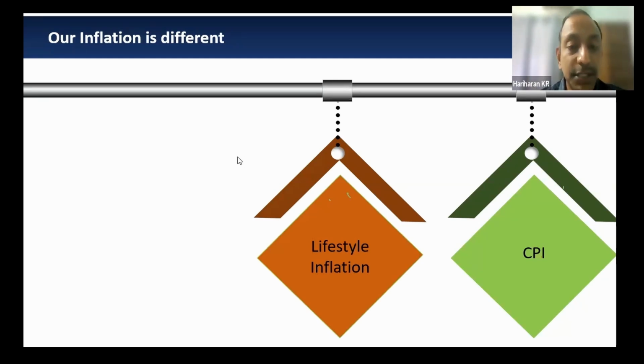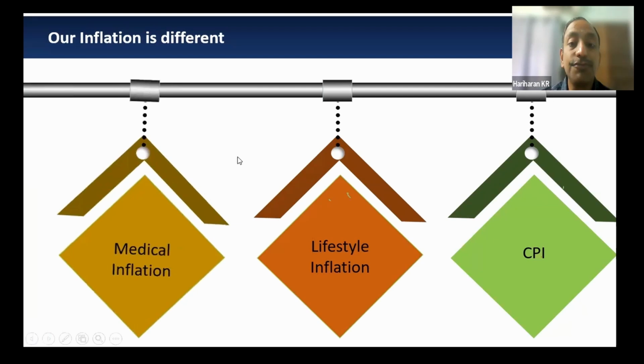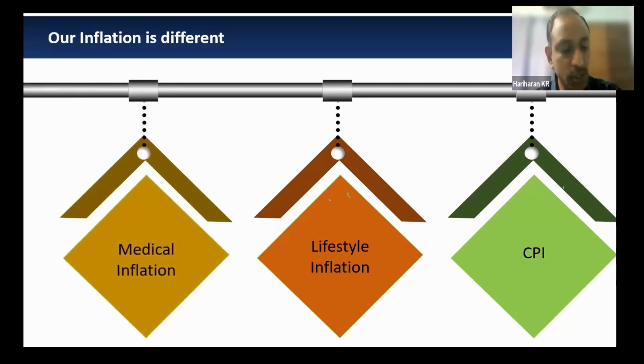So the third inflation that we have to be mindful of, again very relevant in today's context, is medical inflation. In India, medical expenses are rising on an average by 12 to 14%. And to be honest, a lot of these hospitals don't look like hospitals. They have become sort of 4-star, 5-star hotels. And most of the planned hospitalizations that people do, today's generation want to do it in a good hospital.